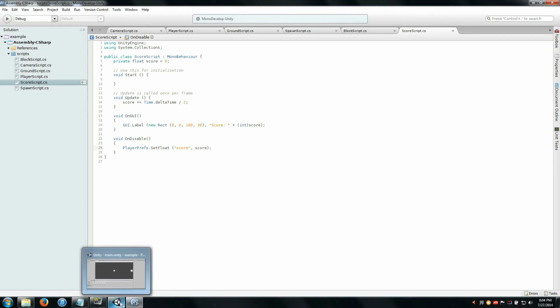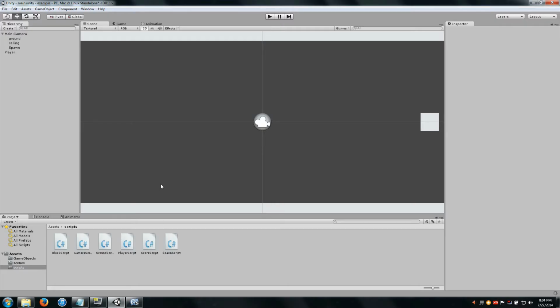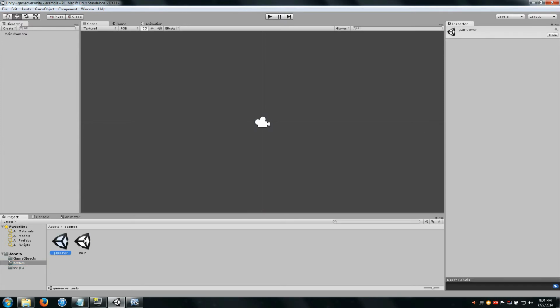Now all we have to do is do the game over screen. So make sure you save this scene and go to scenes, game over. Double click that to load it.